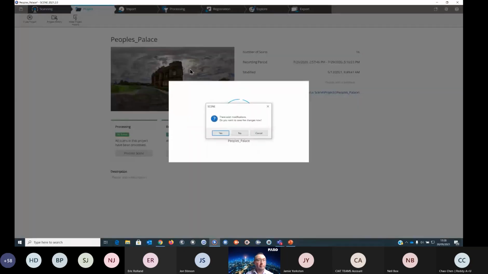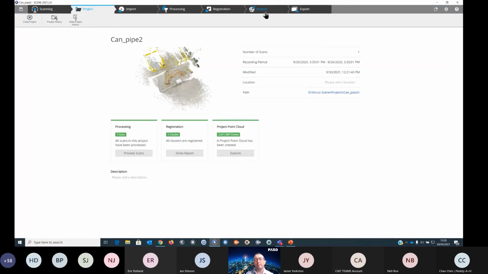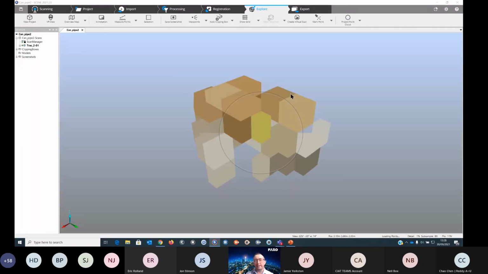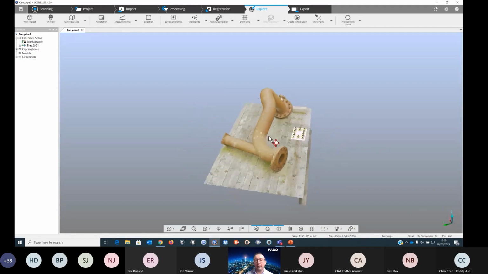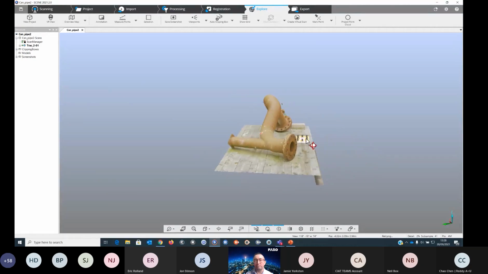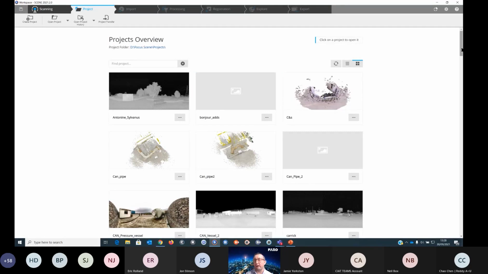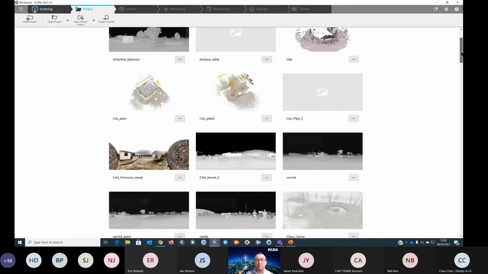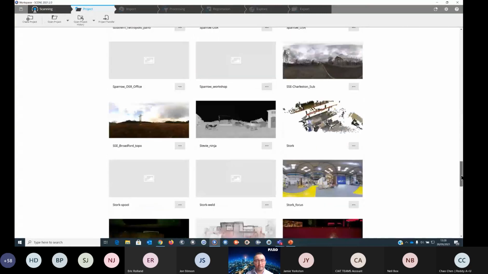If I come out of this project, it takes me to my main Scene screen, and what I've got on here is a scan that I've done with the Freestyle, the handheld unit, and in this case it was some oil and gas pipe work. This was sitting outdoors on a pallet, as you can see. This was a 3-minute scan, basically just walking around it and capturing the information, so you get tons of detail from this. In this example, I've actually modelled that full pipe. We've created an inspection report where we've compared the pipe to the as-built model. We've done a full deviation map on it, and we've extracted all the features from it as well.